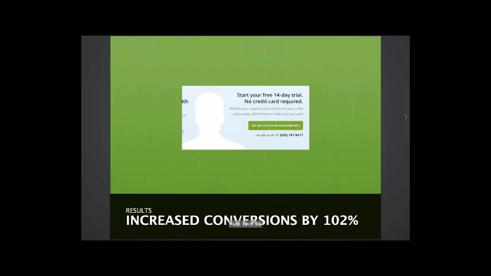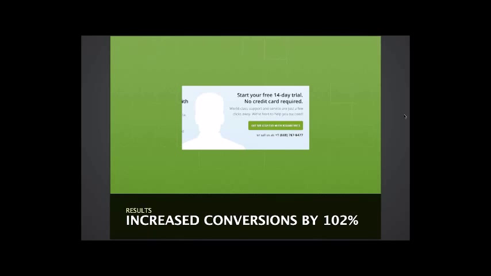Test number 8, trial length. We always thought that the longer the trial length, the better off you are. And with Kissmetrics, we actually tested a 14-day trial length versus a 30-day. And we saw a 102% increase in conversion rate when we're looking at implementation of the code, right? With any analytics solution, whether it's Google Analytics, Crazy Egg, Kissmetrics, if you don't implement some sort of JavaScript on your site, you usually can't track any information, right? Unless you're doing web-based, like weblog type of analytics.